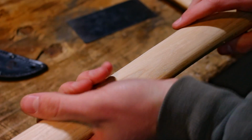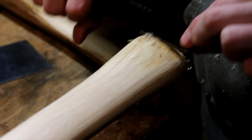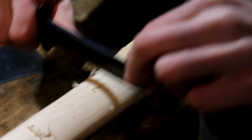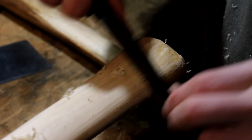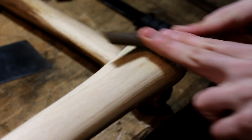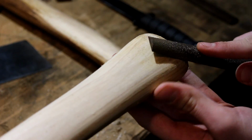So it's nice and smooth. If you guys see that, I'm just going to take whatever I have. If you need, just slowly dig into the wood. Not like we're in a rush. For the palm swell of the handle, I'm just going to take a rasp and start rounding it off.